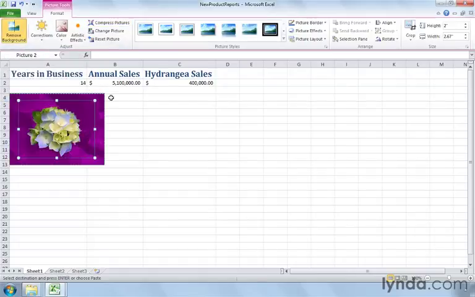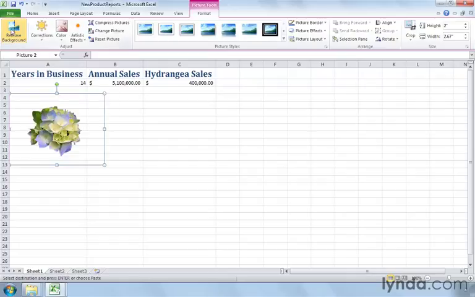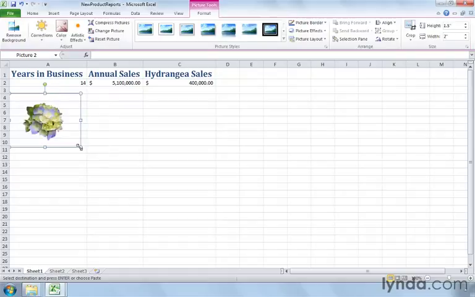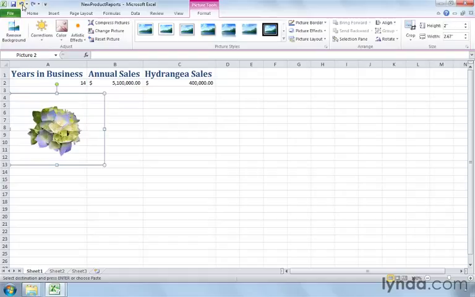When I do, Excel analyzes the image and it separates the foreground from the background. In this case, everything looks to be correct, so I can click the Remove Background button again, and Excel removes the background. But notice that the image is still the same size as it was. In other words, even though the background is clear, it is still technically part of the image. If I were to drag one of the handles on the side, I would resize the entire image. I wouldn't take away any of the blank space around it. I'll undo the change I just made.